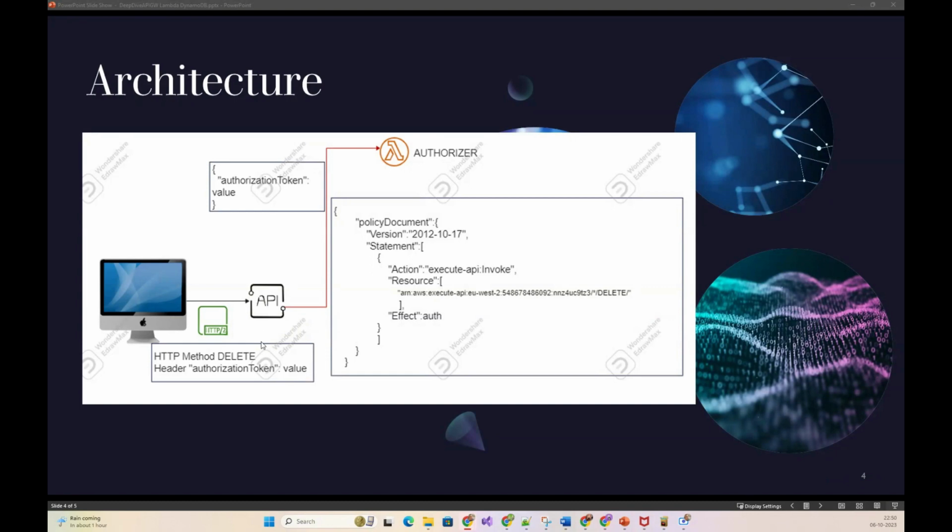So if you use the HTML page to post, edit or get the comments, you will not need to know the password. But if you want to delete any comment, you will need to enter the password. The authorizer will require a Lambda function, which will compare the password entered by the user. API Gateway will extract the password or the authentication token from the HTTP header of the request and send it to the Lambda as a JSON event.